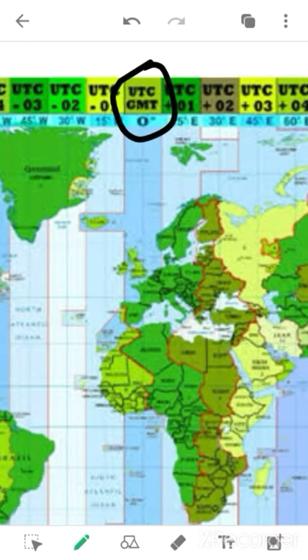GMT. For international coordination between countries, the local time at Greenwich, or Greenwich Mean Time, is considered to be the international standard time. The difference in standard times of various countries is calculated with reference to GMT. As we move west of the Greenwich meridian, every 15 degrees section or time zone differs by 1 hour. That means every 15 degrees time zone is 1 hour earlier than GMT.